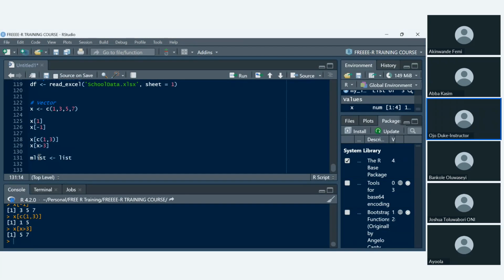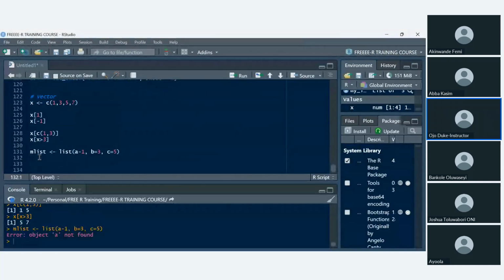When you are creating a list, you start with the word list, okay, and then a in this list equals 1, b equals 2, and c equals 5. Correct? So you run it, remember to run it. Okay, it's telling me that a is not found. That was because I used a minus 1. That should be equal to, not minus. Now it should run. Good.